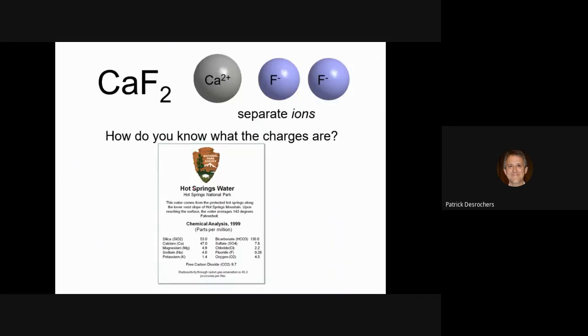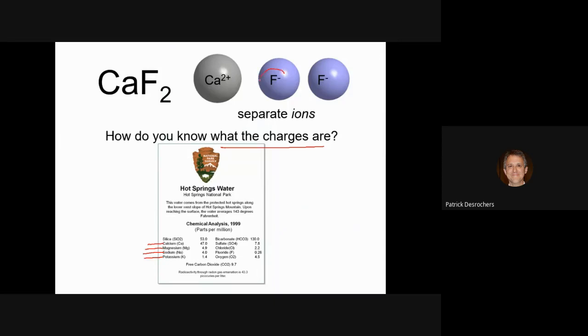So let's do some periodic table practice. Are there any ones on here that you figure are probably ions? Calcium is probably an ion in water. Magnesium is probably an ion. Sodium is going to be an ion. Potassium is going to be an ion. How in the world do you know what the charges are? How do you know from the periodic table what charge things have?